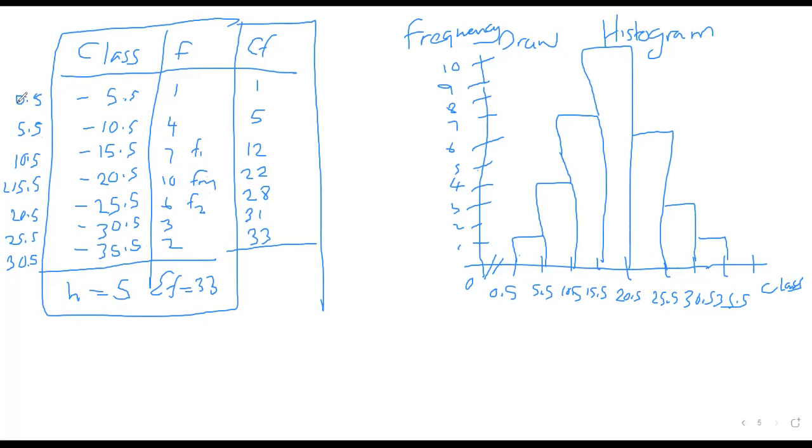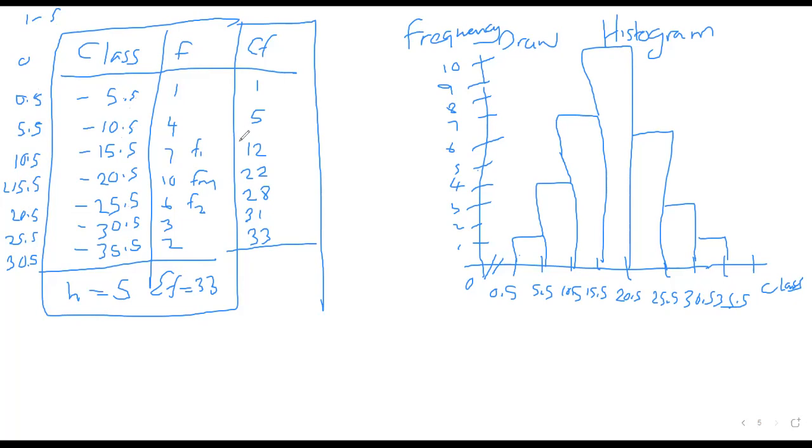But if you didn't adjust this one here, it's safer to find the difference between the boundaries, because here we had 1 and here we had 5. If you get the difference, it will give you a wrong answer, which is 4, because you didn't adjust it. So it's safer to find the differences between the boundaries, either the upper boundaries or the lower boundaries. So 5.5 to 10.5 is still 5. These differences give you the height. Can I proceed? Yes. All right.